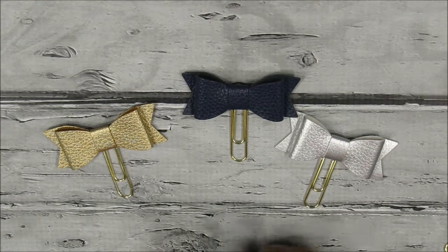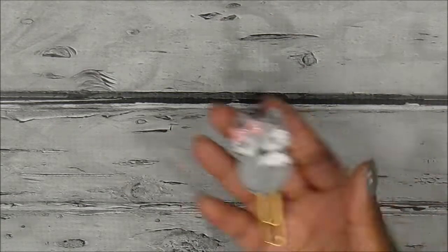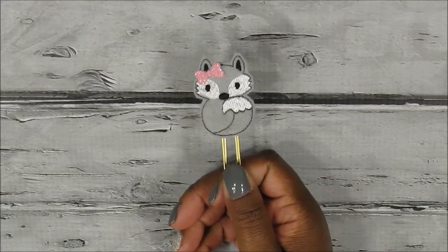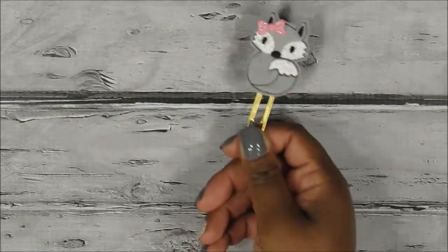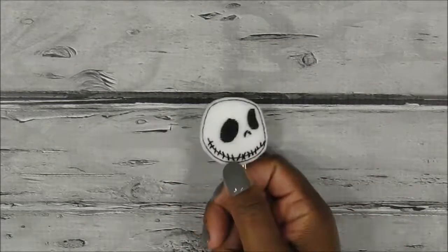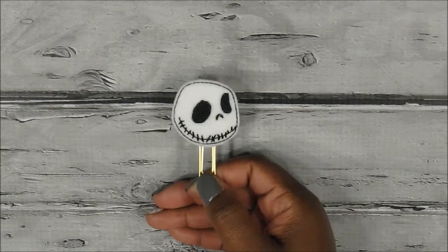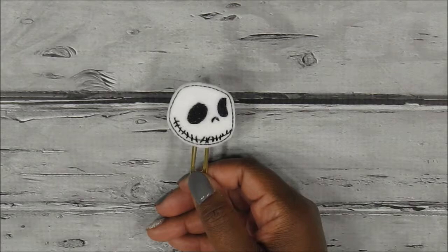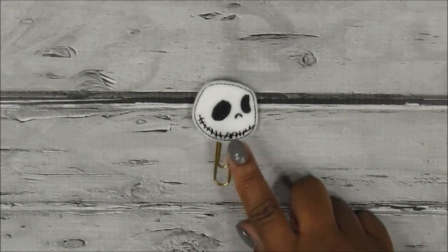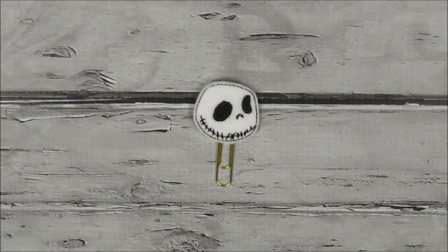I'm not sure if she has a purple faux leather bow but I need to keep an eye on her shop for that. Then I got the sweet fox clip — gray with a bow. Fox is one of my favorite animals so I keep adding fox clips to my collection. I also got the Halloween skull, which is basically Jack from Nightmare Before Christmas. I almost accidentally ordered a second one but caught myself by checking my Etsy purchase history.